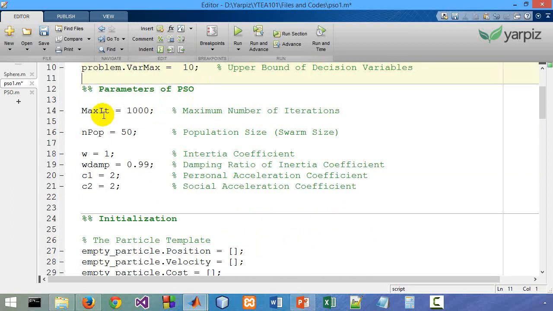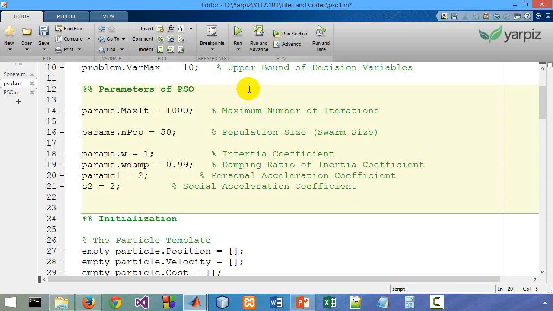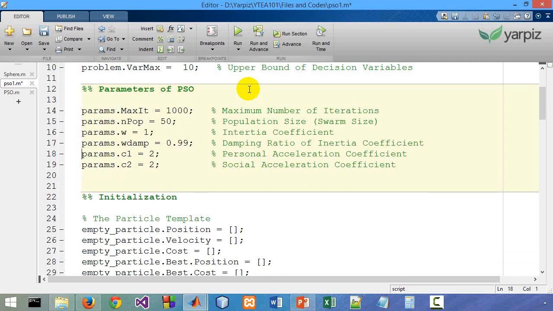The parameters of PSO are also params.maxit, params.npop, params.w, params.wdamp, params.c1, and params.c2. And we'll remove these blank lines.